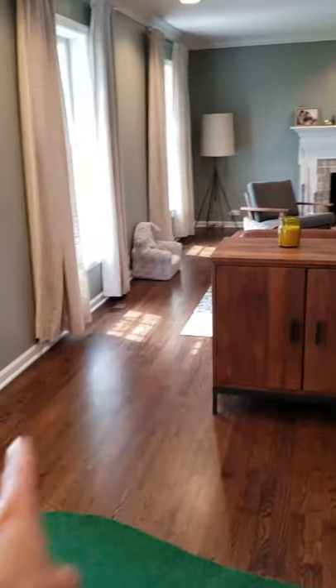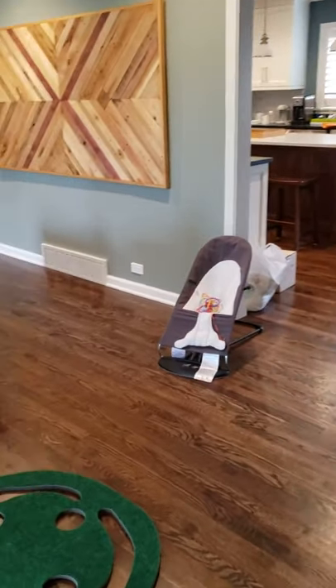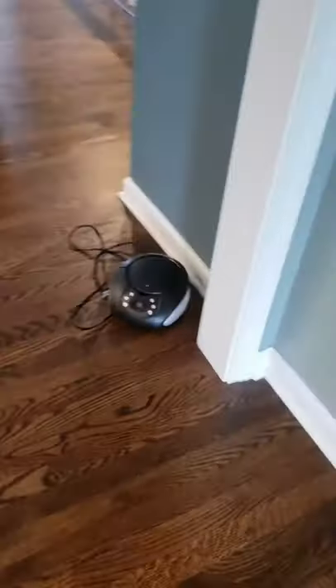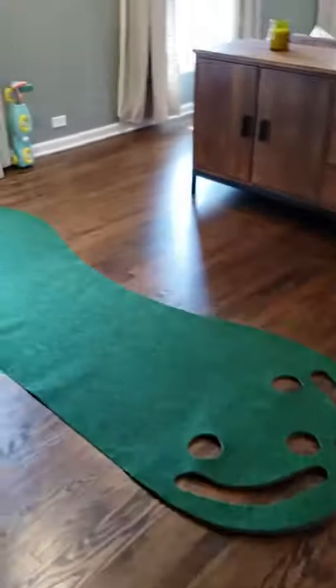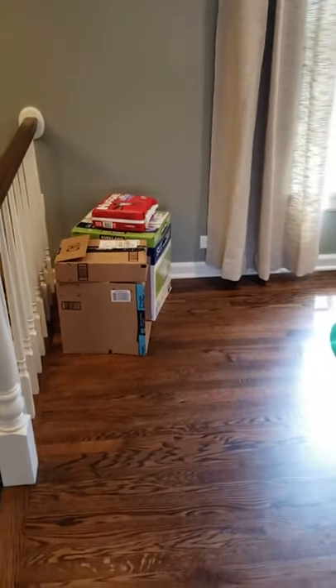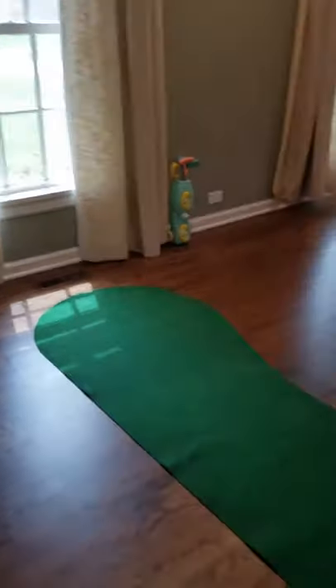First, we have a ton of floor space here, so we're going to roll this up and get rid of — we actually see two, three children's items here — so we're going to get rid of those in order to help open up some space. Things like on the floor, like a CD player which we use for a child playing music, and some packages in the house — obviously all of these should be gone. Having all of these out tells somebody there's not a better place to put these things, and it draws unwanted attention.